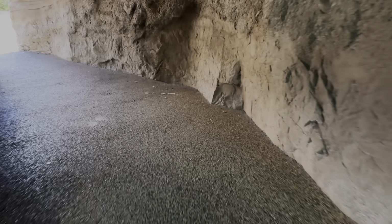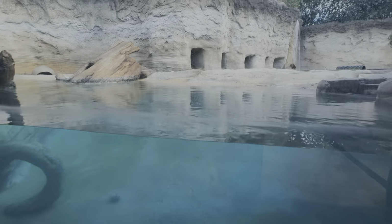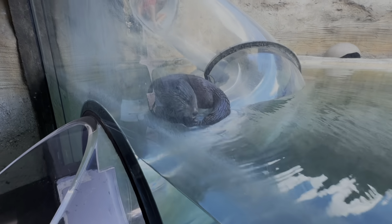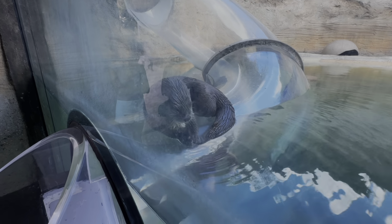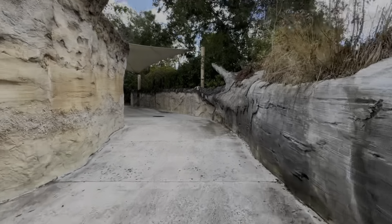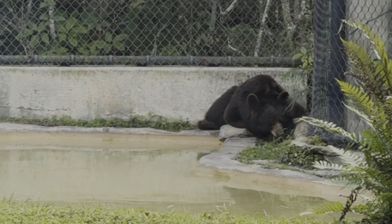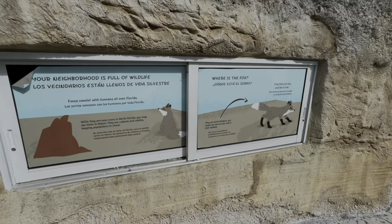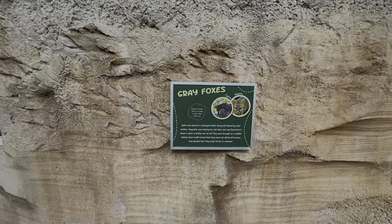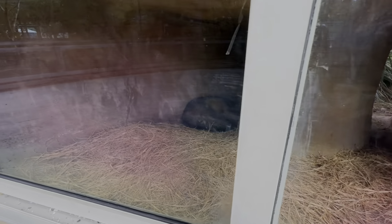Another very cute experience right across the way, on the next tunnel you can actually slide through, is the otter habitat. And although that part was definitely my favorite, the immersive experience doesn't end there. Next, you can go inside other habitats and see bears, which I'm definitely desperate about encountering in the wild, but I had a very pleasant experience seeing them at a distance when I was in Tennessee. A next very cute one was seeing a fox, and to be honest, I don't think I've ever seen a fox in person, so this will be my count 11.